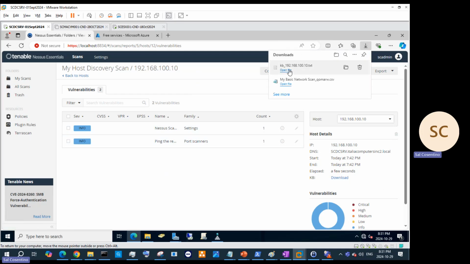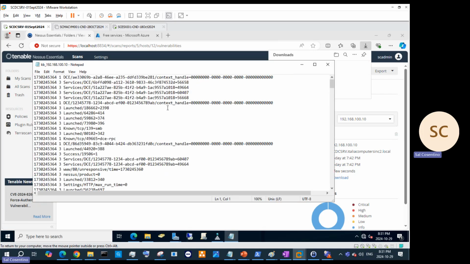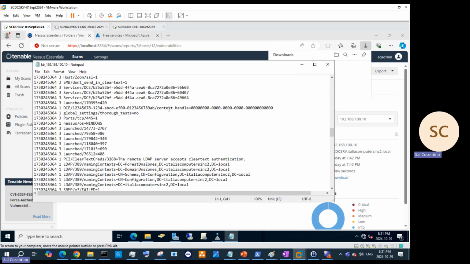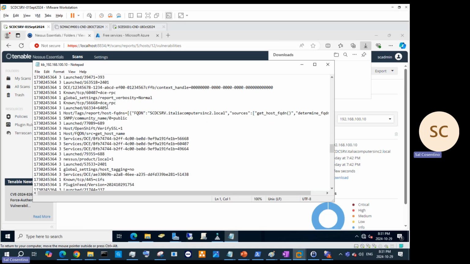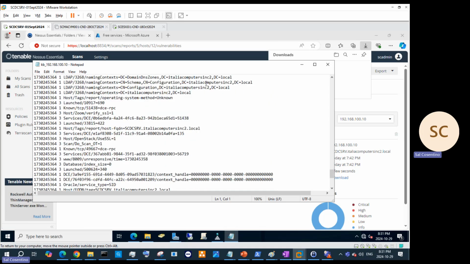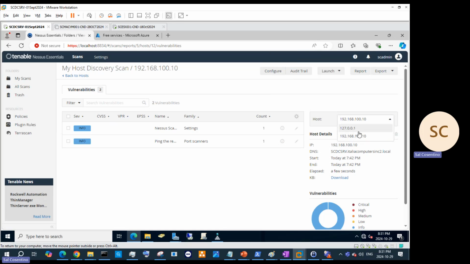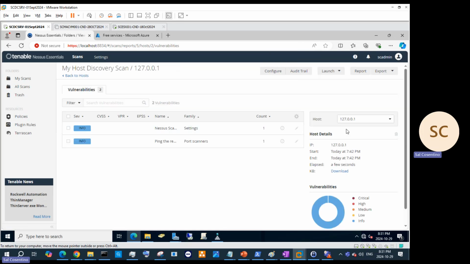And again, I can download this KB, right? I can download it and take a look at different information logs from here. I'll look for the different things that I need based on that. So that's my KB. And I can go to that and do the same thing, and change in between.